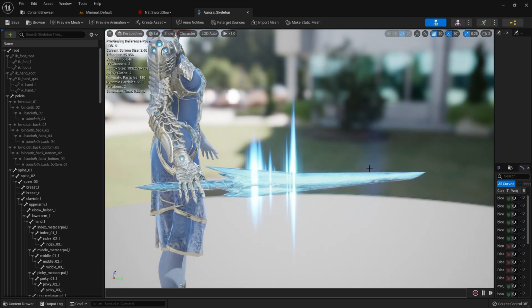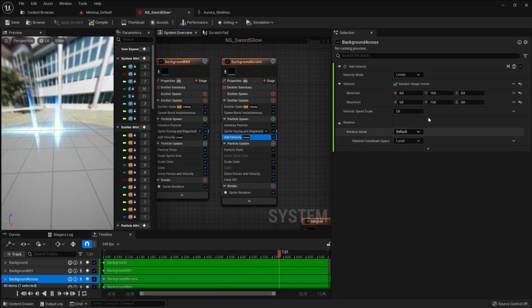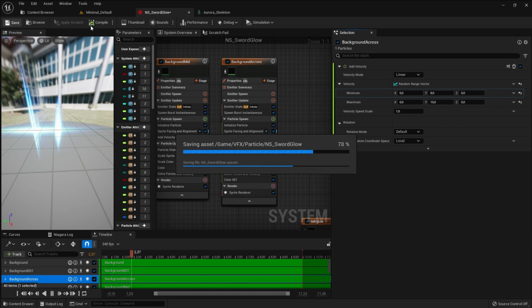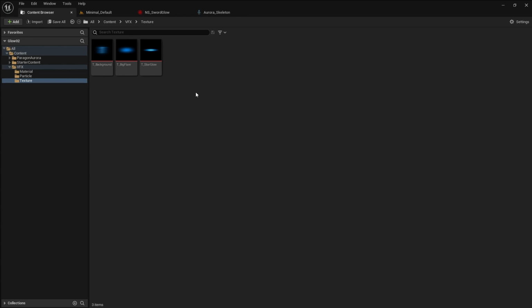Yeah, we can see it a little bit more there. What if we make it bigger? No, it's fine. Slower, that is for sure. So 10 and probably just 8. Let's save. And now let's make the sparks.